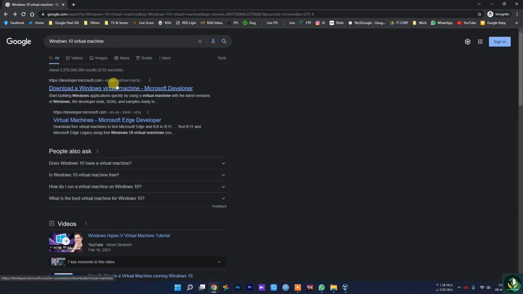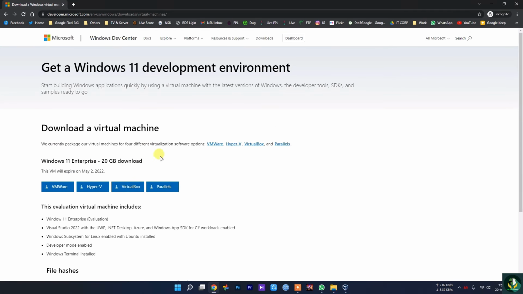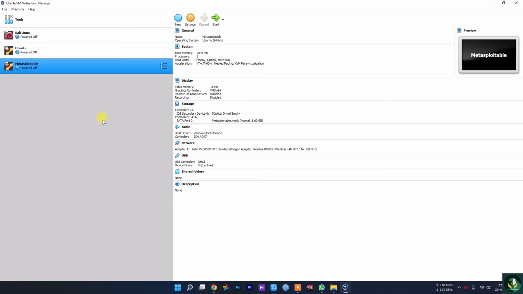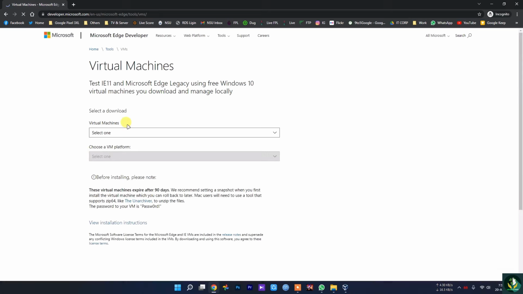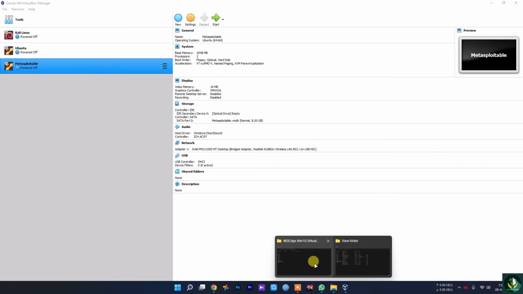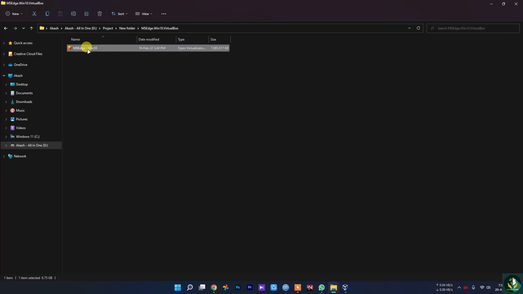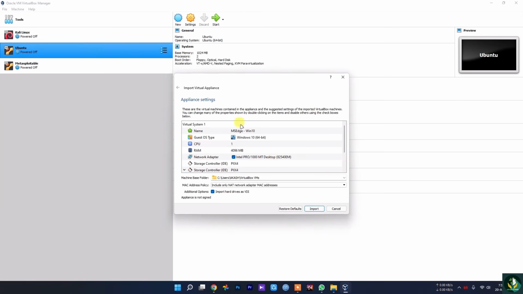So if you downloaded this file, then you would have to select all of those manually, but as we downloaded this full virtual machine file, we don't need to do anything. It's pretty simple. All I need to do is just double click and it will automatically select all of those.